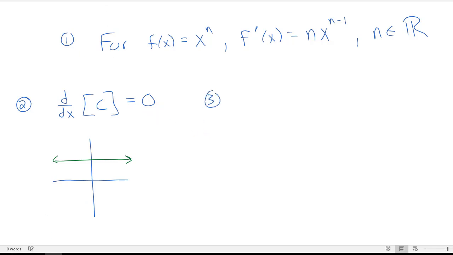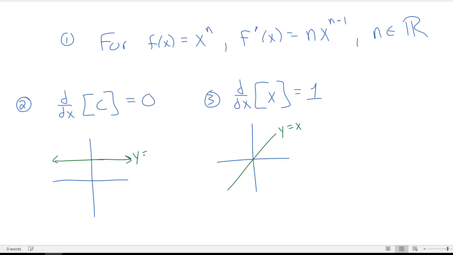And then sometimes another subcase is that the derivative of the linear function y equals x is going to be 1. And again, another visual interpretation to that is if I graph the line y equals x, you know what I meant to do over here was call this y equals a constant. So here's the line y equals x, and again the derivative of that function is saying what are the slopes of the tangents. And if I look at this graph, the slope is the same everywhere, and it's a slope of 1, right? If we think of mx plus b, my slope is 1 here, and there's the derivative of x. It is just 1.